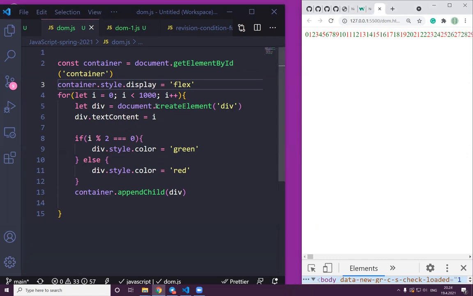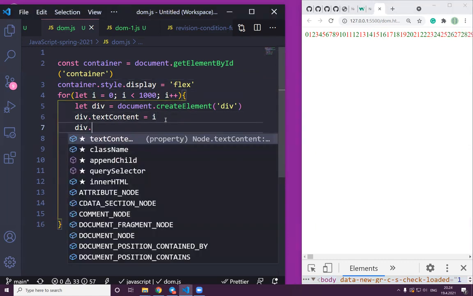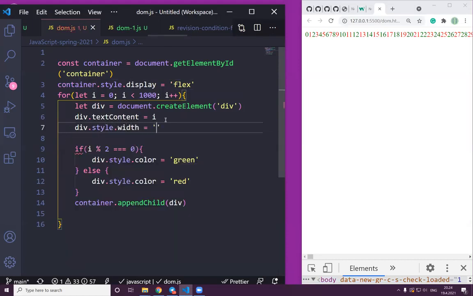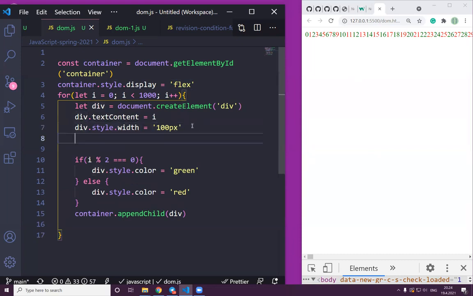And then I can give dimensions, div.style.width. I can give them, for instance, 100 pixels. Nothing changed. And again, I can give it also a height.